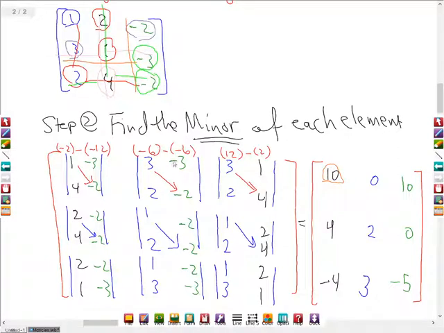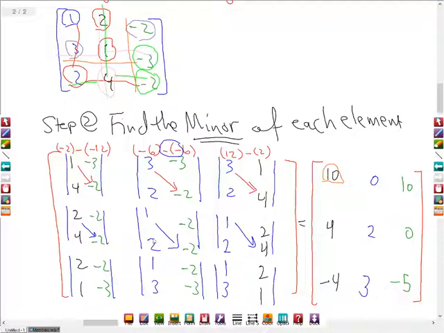I did this for you also. 3 times negative 2 is negative 6. Minus negative 3 times negative 6. 2 negatives become what? Tell me, guys. 2 negatives turn to positive. Negative 2 plus 6 is 0. I did this also. 3 times 4 is 12, minus 2, which is 10. The same for all of them. Then this gives you 4, this gives you 2, this gives you 0.